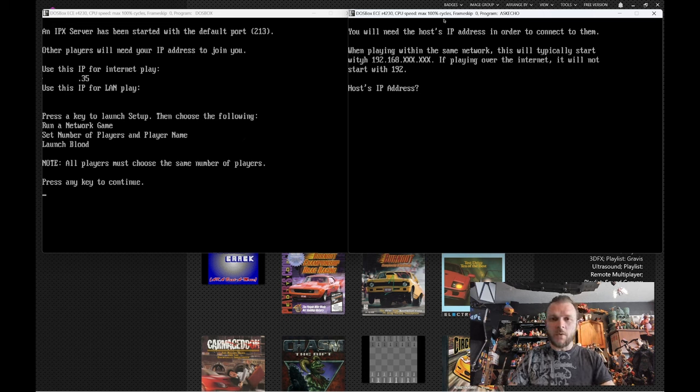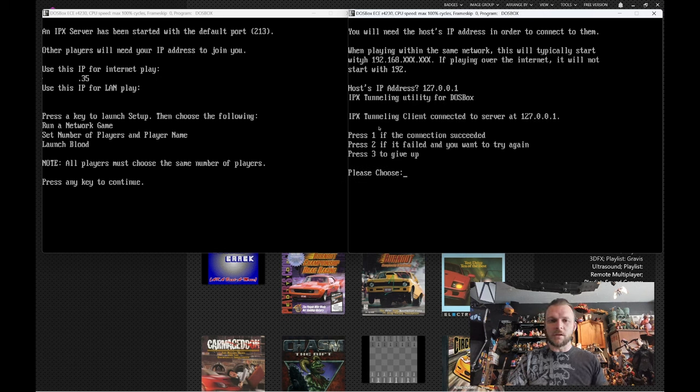Now, what you can do if you want to test any of these games or play on a local machine is enter 127.0.0.1, and that is always your local machine's IP to itself. You can see the IPX server has already been started over here on the host side, so I'll hit enter on the join side, and it says, hey, look, successfully connected.